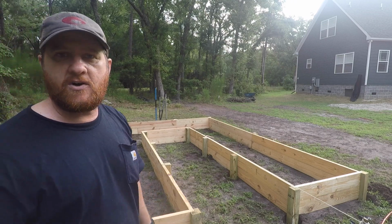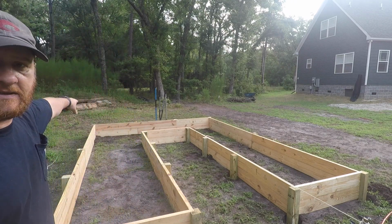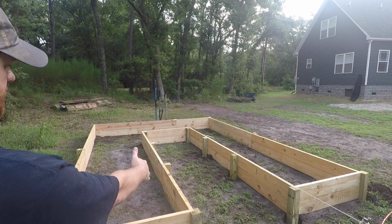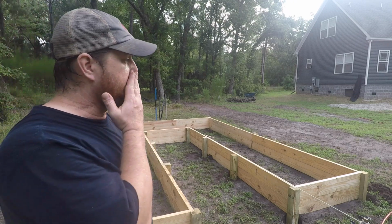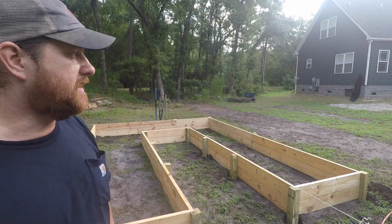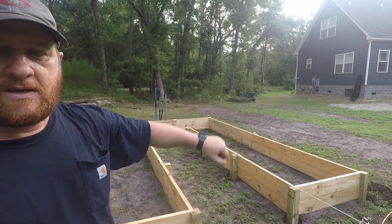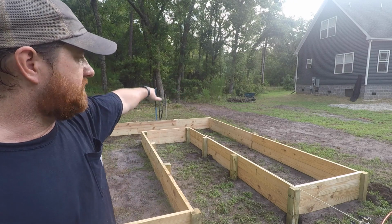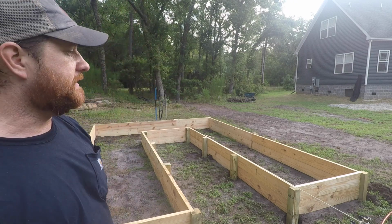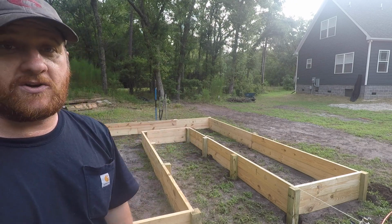Each one of these is about 144 square feet. It is 16 feet in length by 12 feet in width total, and each one of these is 4 feet wide. So you take that, you get 144 square feet, so lots and lots of space. Behind there, we're going to leave probably 6 feet in between the 2 gardens, and eventually we're going to put a greenhouse, potentially with some solar and some other things. So yeah, next step, let's get the rail on, and then we can call this one done.